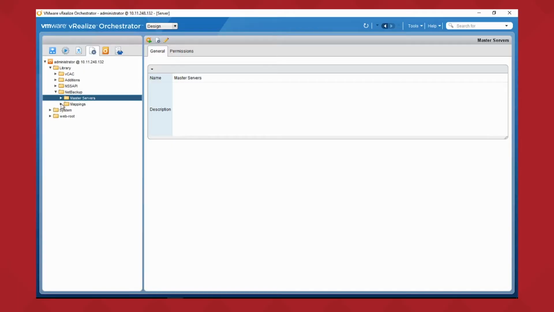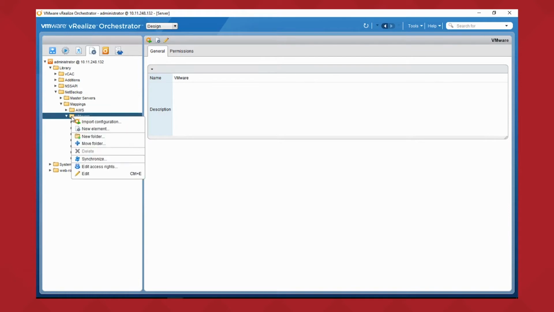To do this, we'll go back into the configuration section, and within there, under Library, NetBackup, we have the Mappings folder and VMware and AWS, a couple of choices. For the type of asset, whether it's VMware or AWS, we would create a subfolder designating that resource. This Mappings section in the configuration contains rules for the asset attributes to determine the master server that we would link them with. So under VMware, we're going to create a folder.